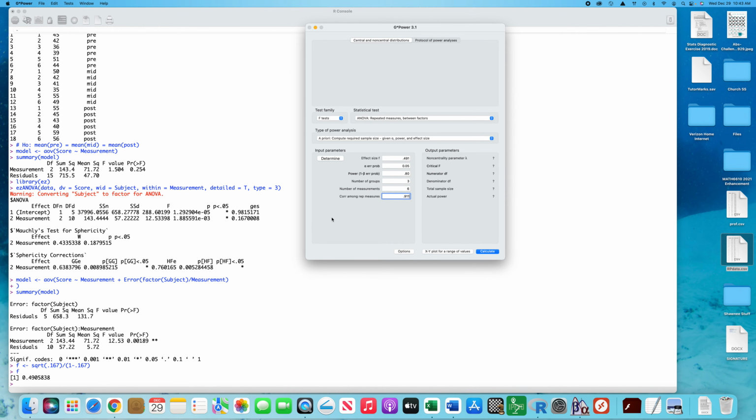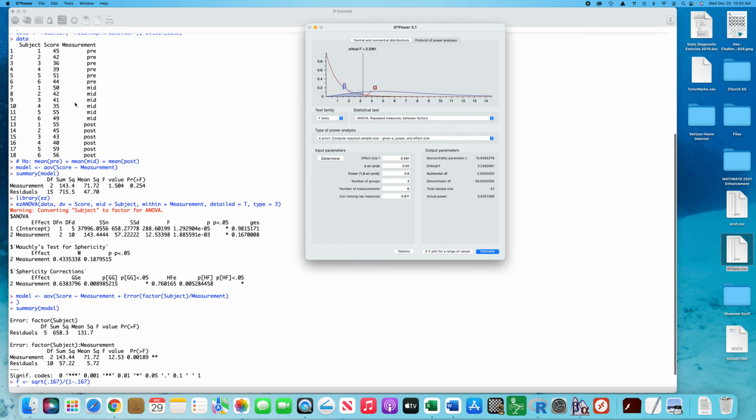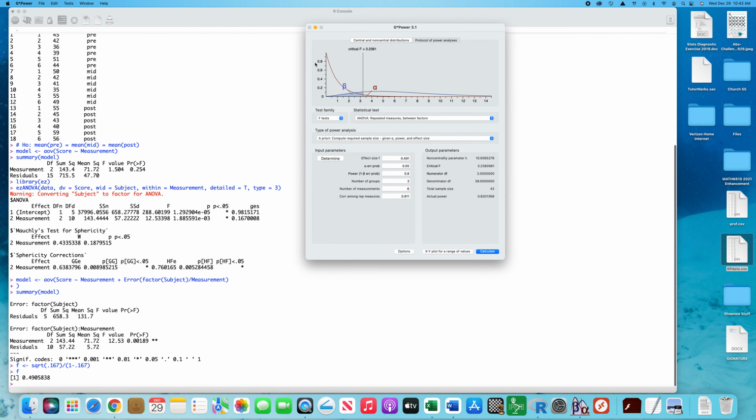All right, anyway, enough said. So calculate, we need a total sample size of about 42. We have 18, which says we fall short on adequate power. And if you know a way to create the correlations quickly in R this way, then go for it.